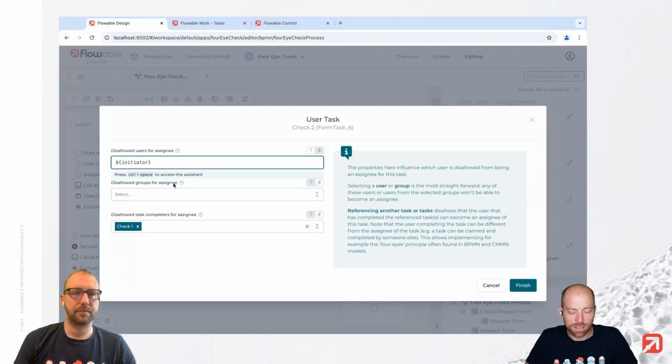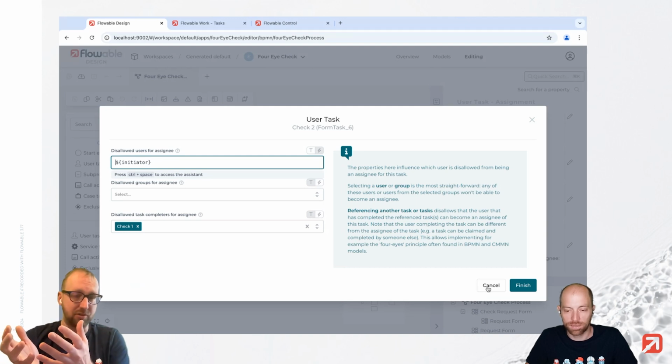I'm not going into too much detail here. I just configured that the person who started the process as well as the person completing check one is disallowed. Exactly. So the person starting this process can't complete this task, and neither can the one who was assigned dynamically in check one.